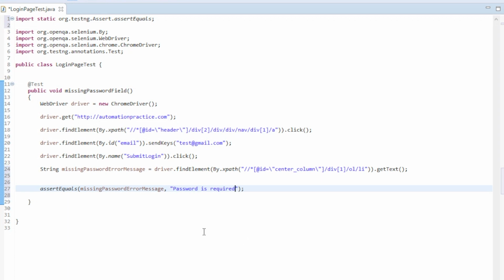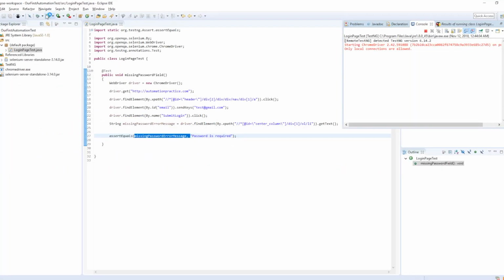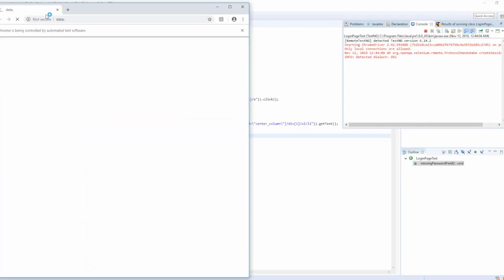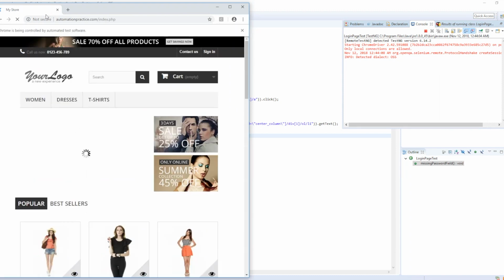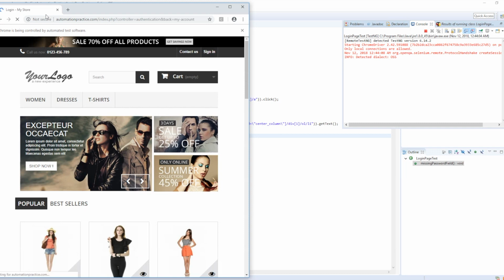It will compare these two values to each other. They have to be identical. If you had any issues with the assert equal functions, just hover with the mouse and make sure you import its imports. If they are not equal, it's going to fail. They have to be 100% identical.